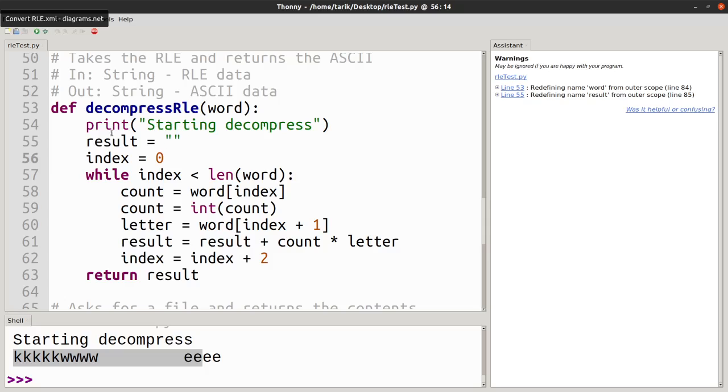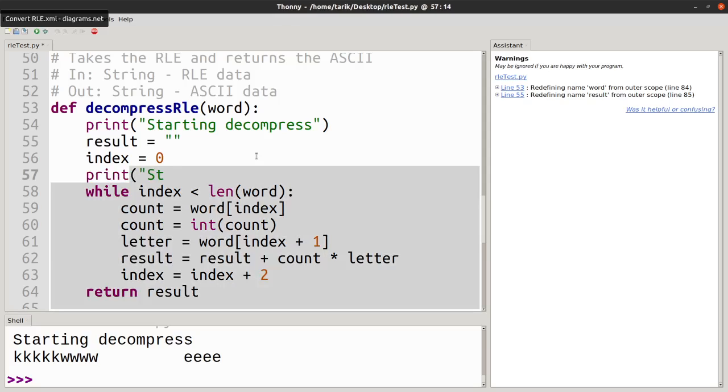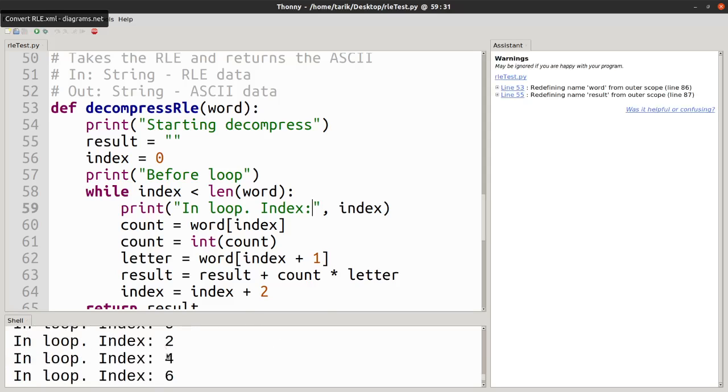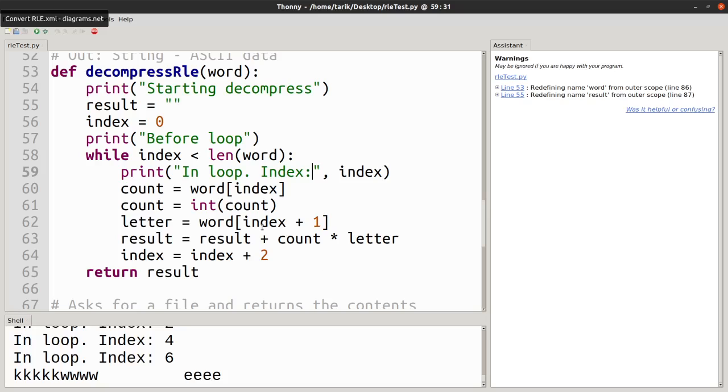If you are getting random issues, like I said, with the print statement there, just put in more print statements. Putting in these print statements all through, then you can see where things are breaking. You can include things like index, in loop, index is. And now when you run it, you can see that the index is looping up as we'd expect. So that's the best way to be doing debugging, and something which you'll need to be doing.